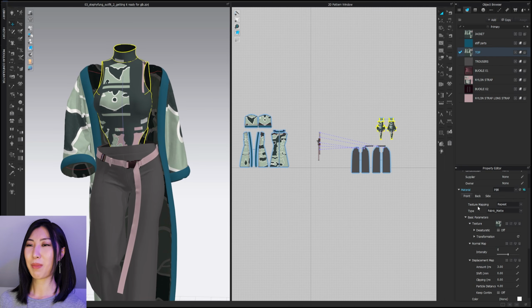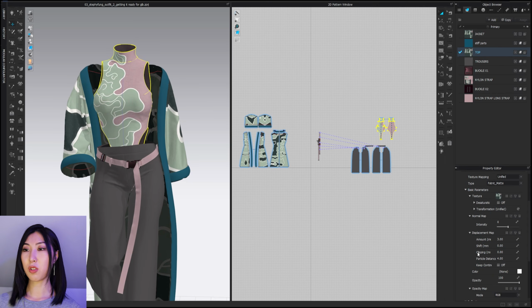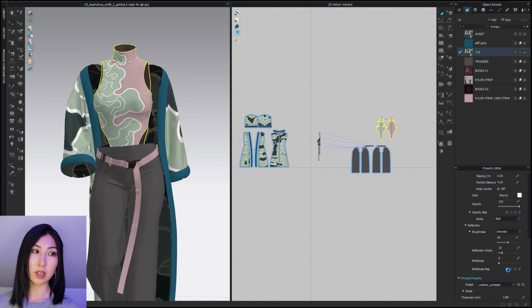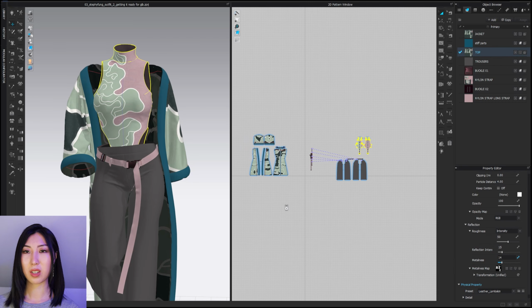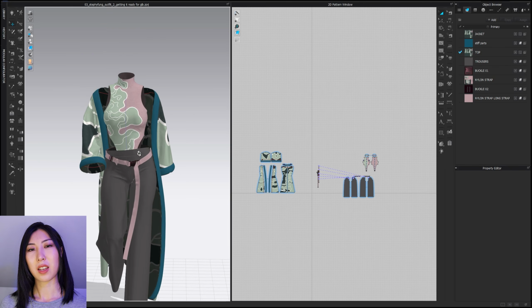And of course it's doing that weird tiling thing again, so you know what to do. Go to texture mapping up here, instead of repeat we want unified. Easy. And now let's go to normal. Let's import the normal map, and then we've got metallic. Let's do that as well. So they do have a height map which I haven't exported, but you guys could definitely create one in Photoshop. I think we did export the height from Substance Painter. I need to double check, but I feel like we did.